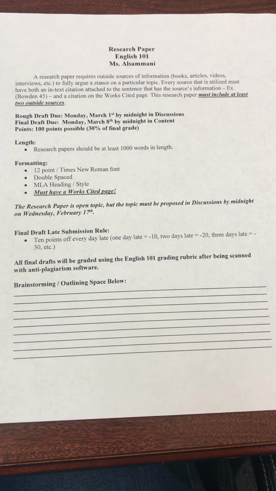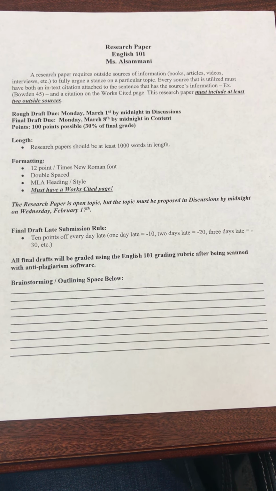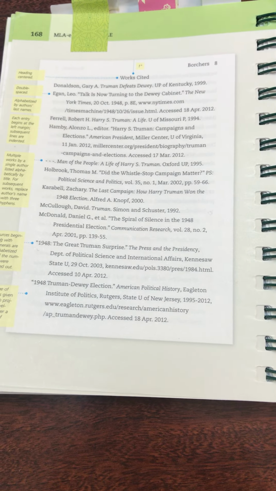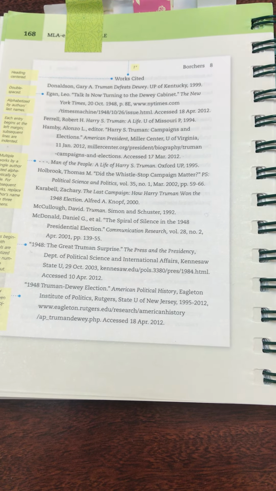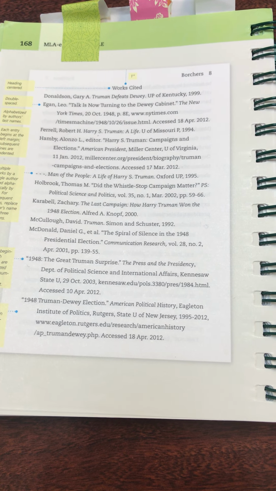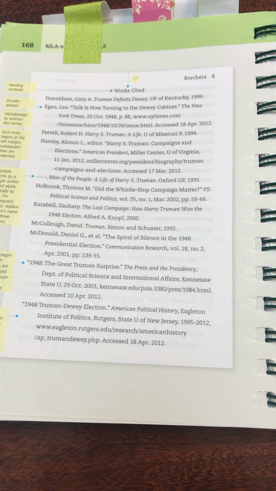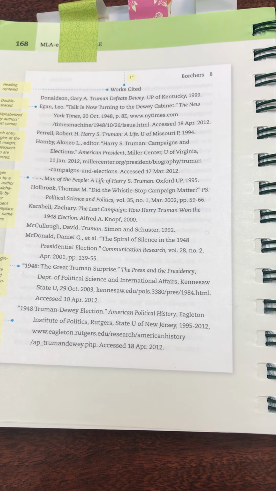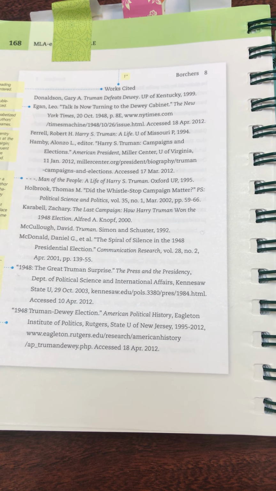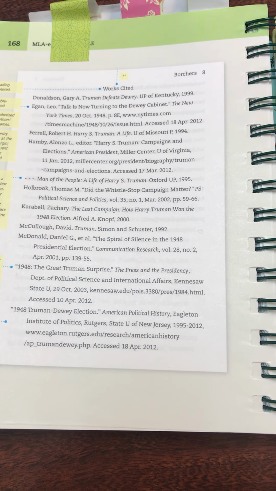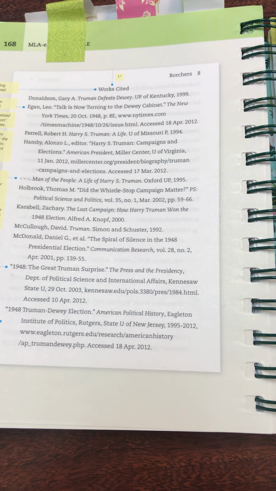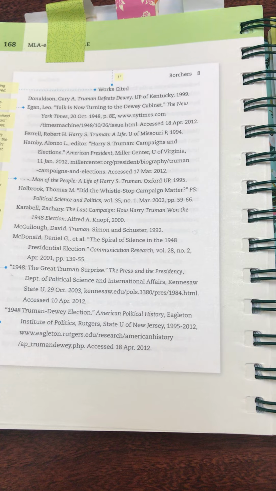You'll also have to have a works cited page, and that's something you didn't have to have for the first essay. So I want us to take a look at the textbook on page 168. Page 168 in the Siegel textbook has the best example I've found of a works cited page. Notice that the citations for your outside sources are all in alphabetical order. Also notice that the page starts with a works cited title at the top and it's centered. And your citations are all double spaced.